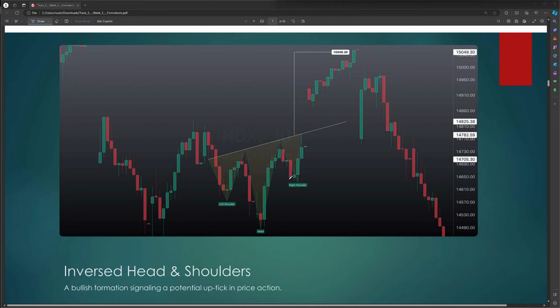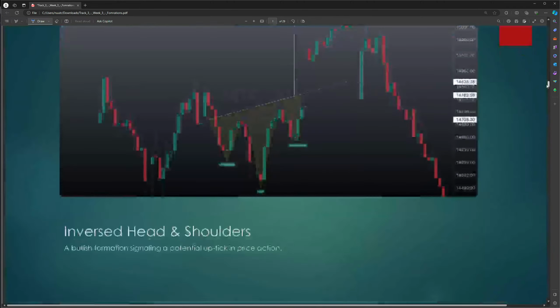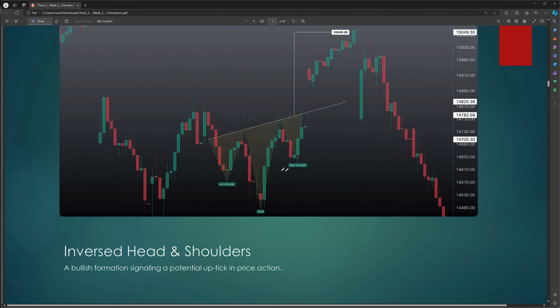So now, just like the other formation where we take the trend line from the top side of the trough all the way to the middle, you would do that same type of thing to the inverse side of things, right over here. So you would take that trend line, this massive trend line here, from the very bottom side, that head, all the way to the neckline.